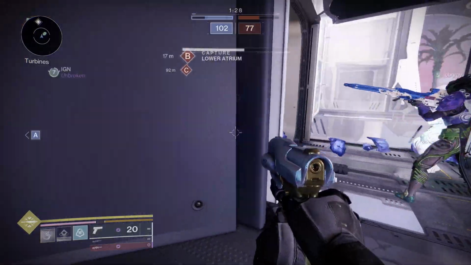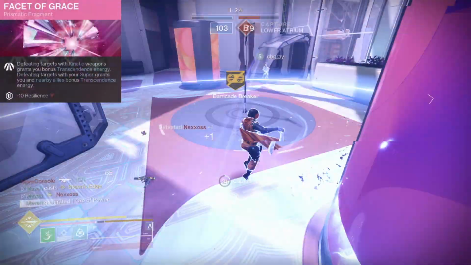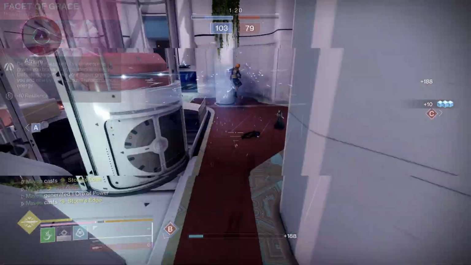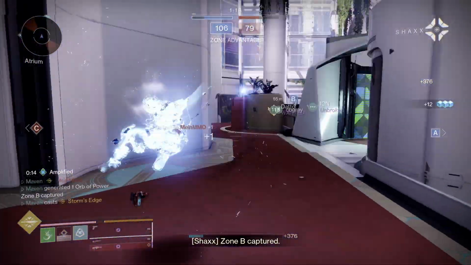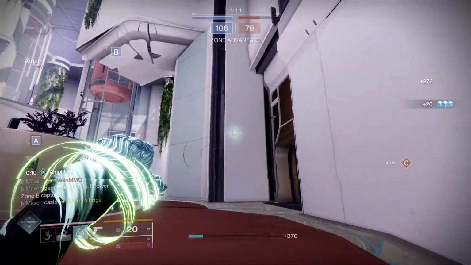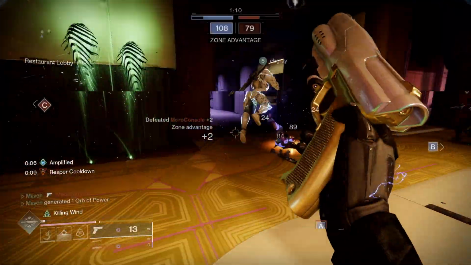However, though Facet of Bravery wants you to run a strand or void weapon, we also have Facet of Grace, where defeating targets with kinetic weapons grants you bonus transcendent energy. So what do? Do you run a kinetic weapon as your primary, or do you run a strand or a void weapon? Well, I honestly don't know why I have both of these together, so you kind of got to pick which one to replace.